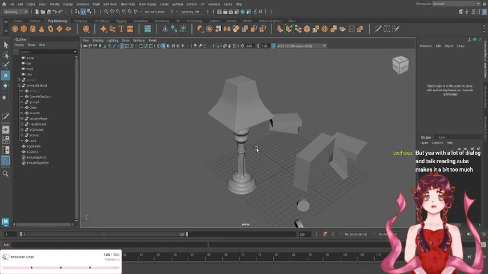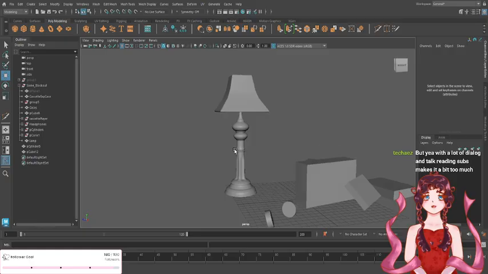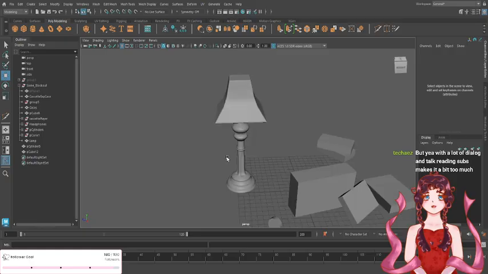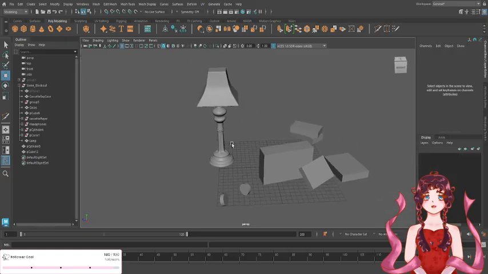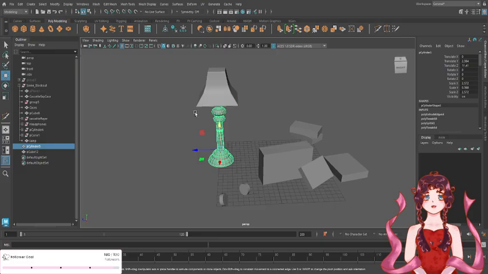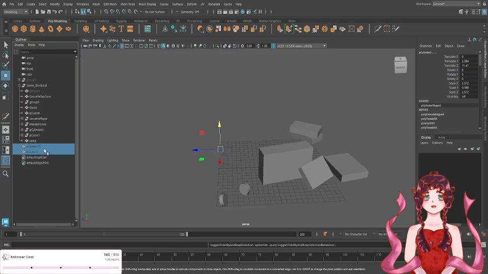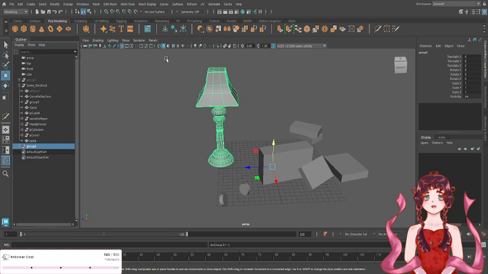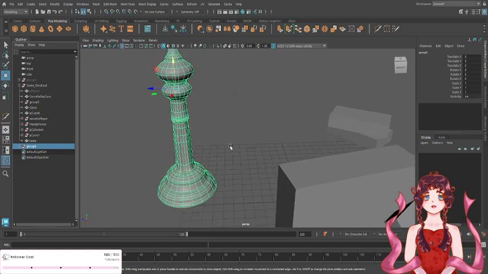But yeah, with a lot of dialogue and talking, reading just makes it a bit too much. Yeah, especially when an anime is really well detailed as well. So the text only stays on the screen for X amount of time, and by the time I finish reading and look up at the screen, it's already gone, so I can't look at the whole scene really.